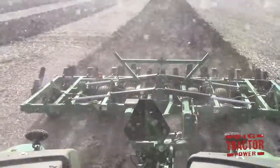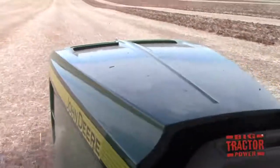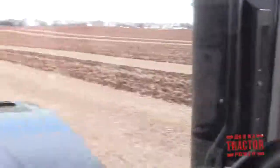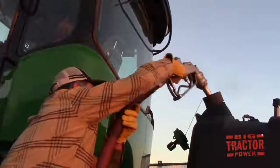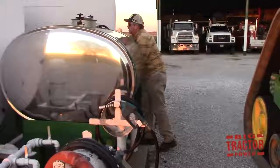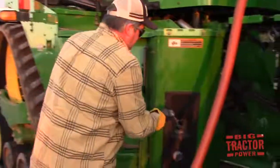The tractor uses a Command View 3 cab. It has great visibility out the back and the front. It weighs in at 55,000 pounds. It's powered by a 15-liter, 912-cubic-inch Cummins QSX-15 engine. It uses a John Deere E18 18-speed power shift transmission. This is John Deere's biggest tractor on the market today, and it comes with a pretty hefty price tag at $628,970. You need to fuel the tractor up about once a day when you're doing heavy tillage like this. It has a 400-gallon fuel tank. We can see the farmer putting the diesel fuel line in that tank, and it also utilizes DEF, which is an exhaust fluid system to allow the tractor to burn cleaner when it's working out in the field, and it has a 22-gallon DEF tank being filled up here.